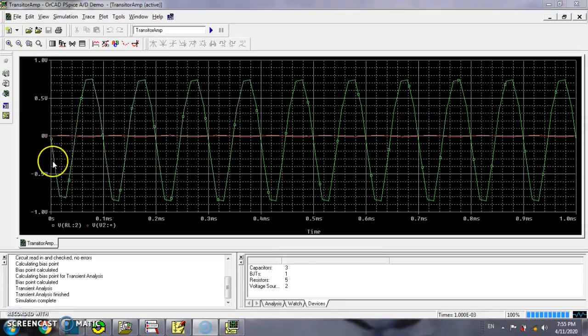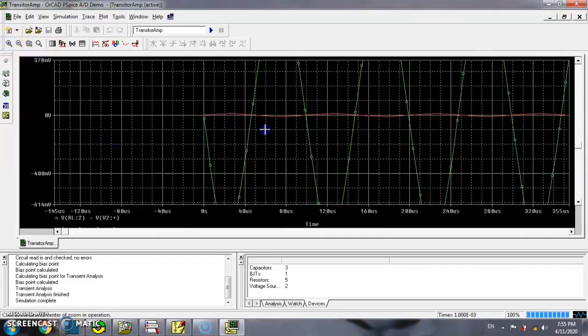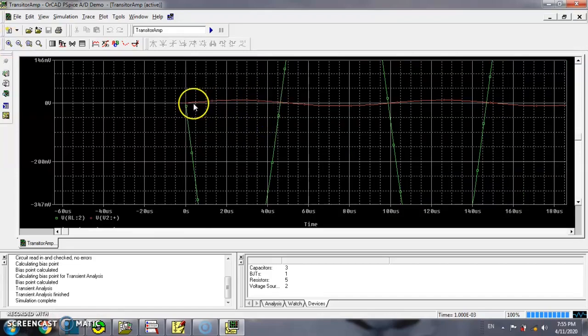In this graph, the green line shows the voltage across the RL resistor, meaning the output voltage, and the red line shows the input voltage. Look at the height of this red line: it is very small as compared to the green line. But after zooming in, we will observe that when the input signal is positive, this red line is positive, at that time we are getting a negative response, meaning a negative amplified voltage of the input signal. So we can conclude here that our amplifier is giving an output 180 degrees out of phase, meaning phase reversal.